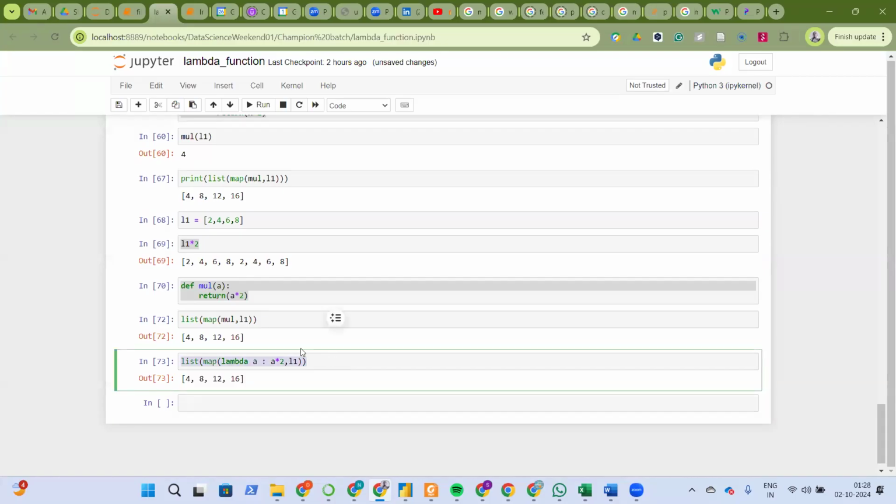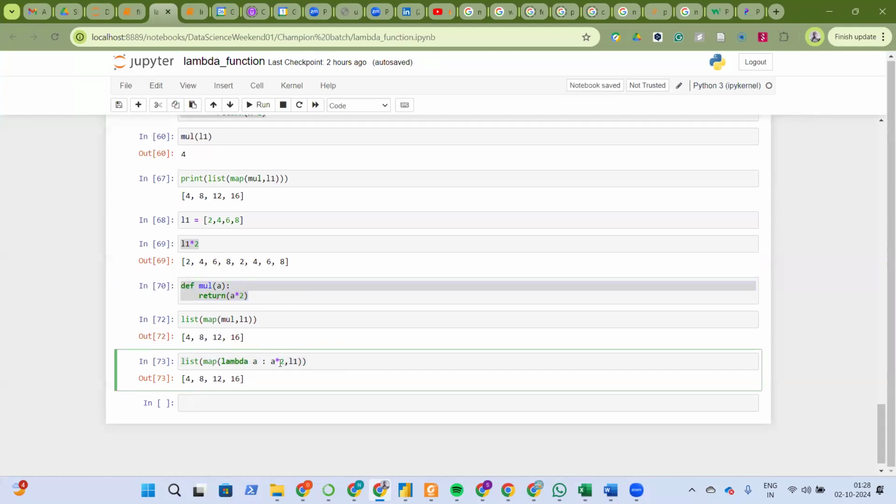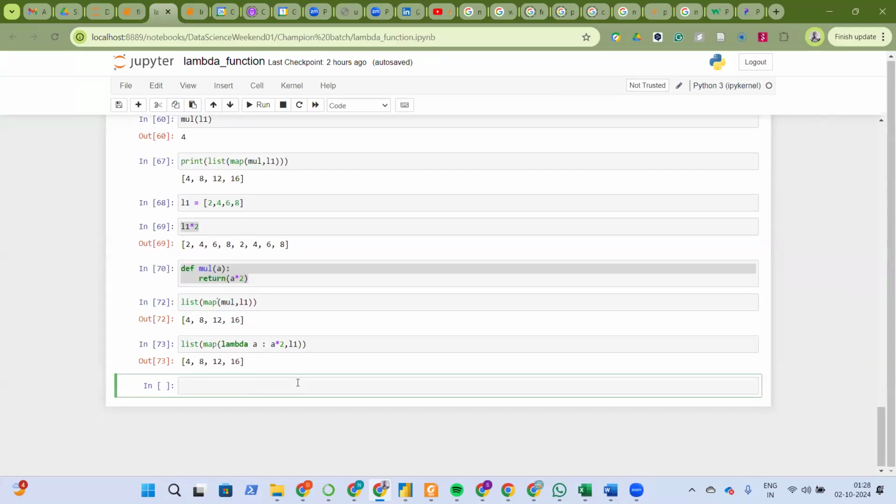So in most cases, this might even be more convenient, and you don't have to explicitly define your own function to use. So you see that the map function takes a function as an input. There are many other functions that take a function as an input.